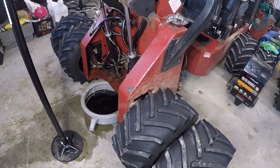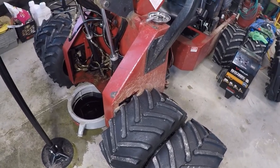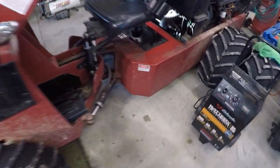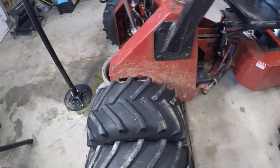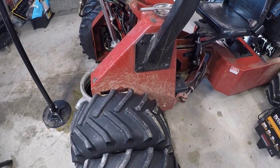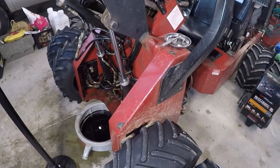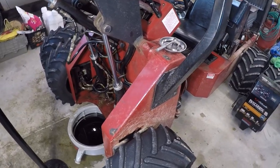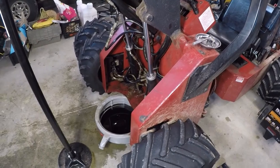So we're gonna get this fired up. I did add 3 quarts of oil back here to bring it up to level. So I think that we'll start her up and give it a leak check. If that checks out, we'll button it back up and call it good. Hang tight.